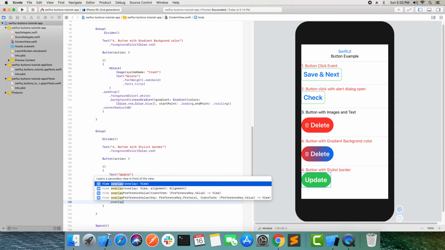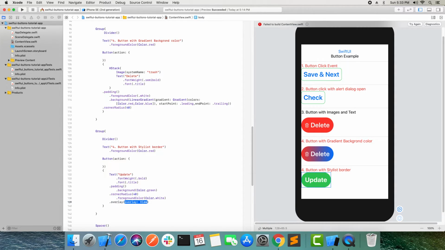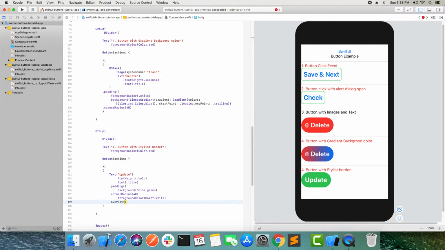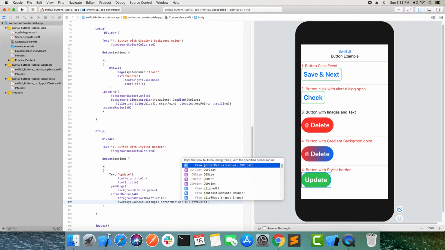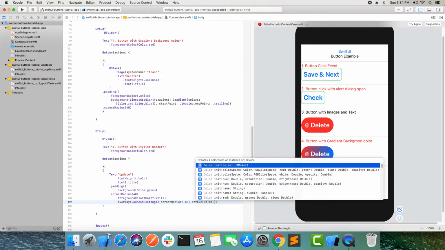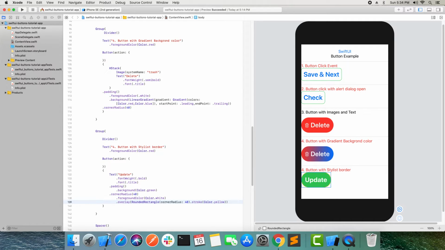And then we'll set the overlay. In overlay we will use the rounded rectangle, rounded rectangle corner radius 40, dot stroke color dot yellow, and line width set suppose 5.